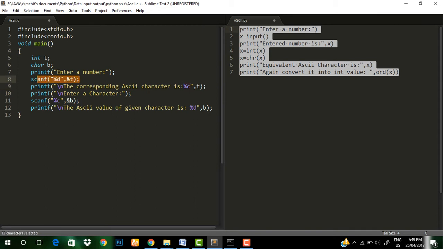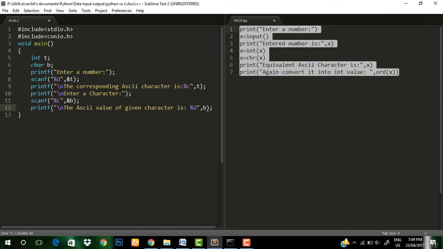The value of the integer scanned from this statement is converted into its equivalent ASCII character by %c.